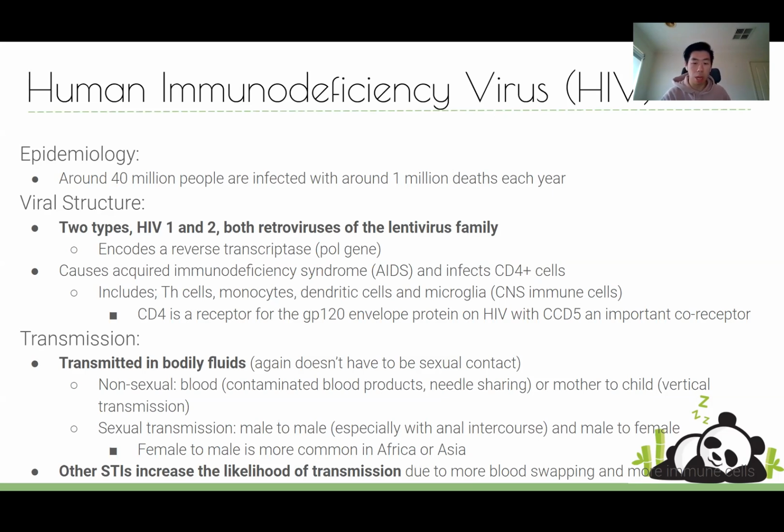Sexual transmission is highest from male to male, I think because of the prevalence more than anything else. But male to female is also something that can happen. Other STIs also increase likelihood of transmission, and frankly, that's just because when you have an infection already there, there's more immune cells dealing with the original infection, and then HIV hitches on to those immune cells that are already there, which is just more of a fun fact, I think, than anything they're going to assess you on.